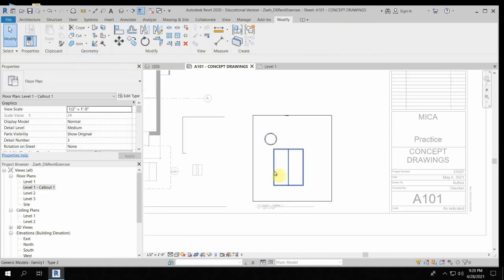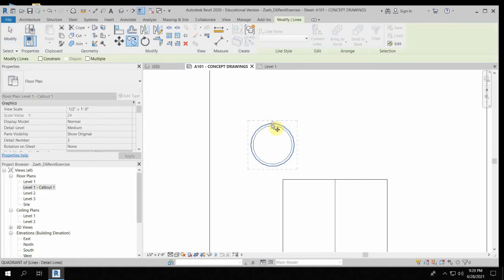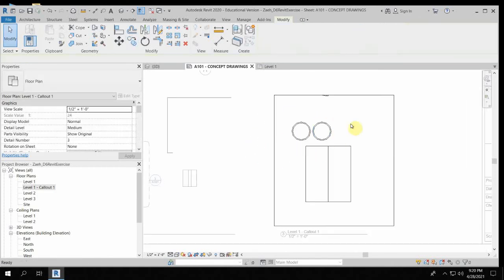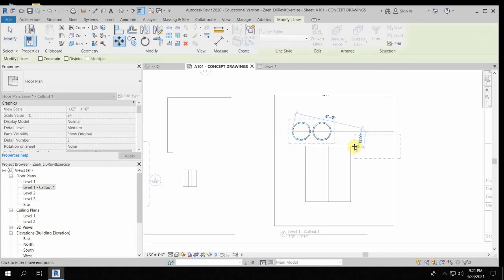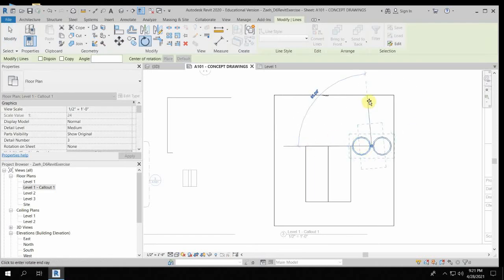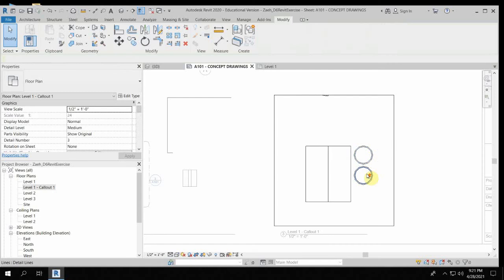Okay, so I chose where the water bowl goes, and then maybe I also need a food bowl. So I'm going to copy this, food bowl, and maybe actually it should be over here on the side. Okay, so I have those located.